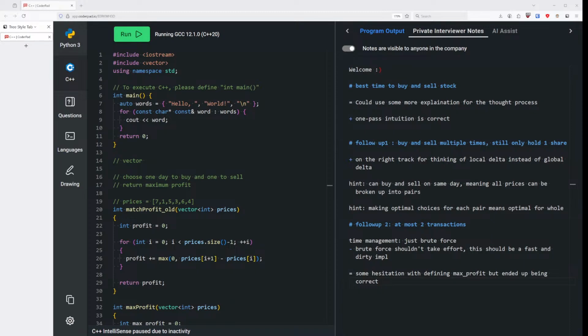The third one was asked because that would be a reasonable follow-up question for more difficult interviews. So you might start at the second question and be expected to complete the third question. That would be a more difficult interview, but still within reason. The third question is the progressive follow-up for this question because it requires you to recognize that the previous approach no longer works, because you cannot buy and sell as often as you want.